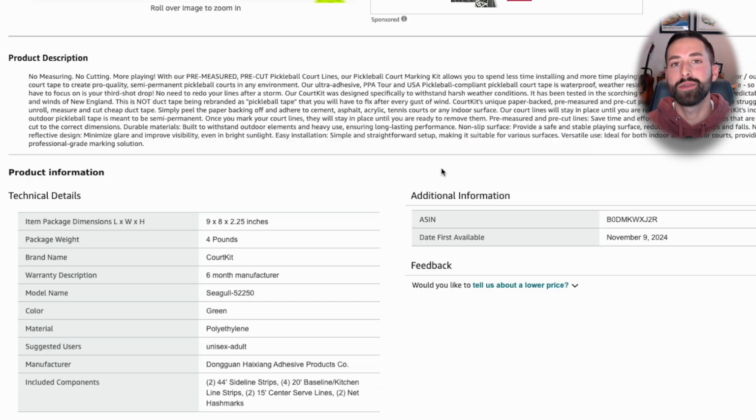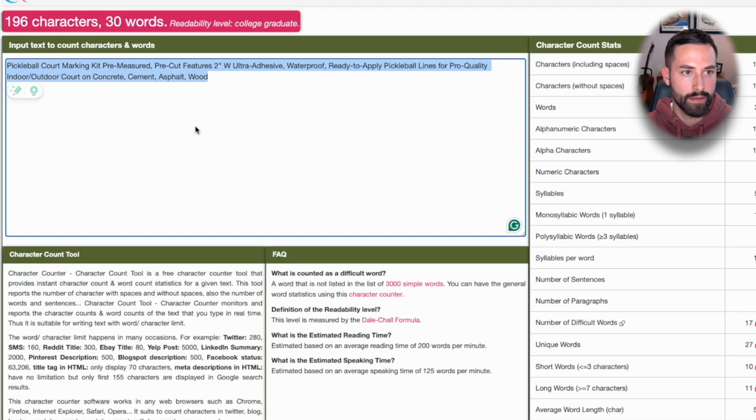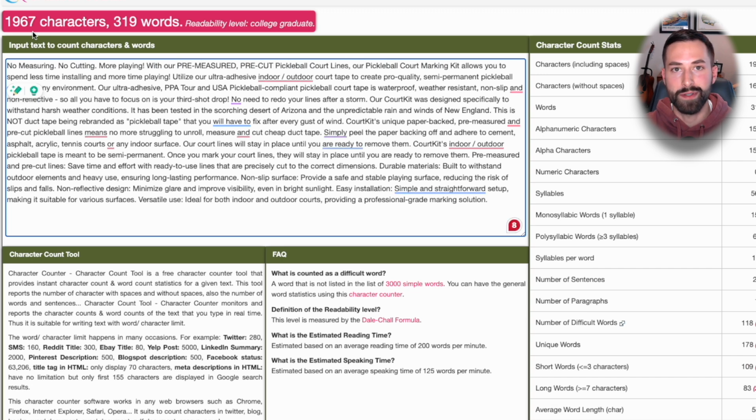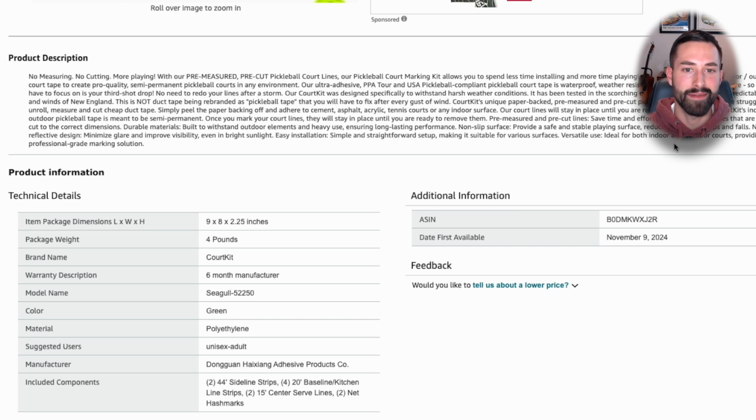Now, the one issue I do have with this listing is this product description section. If you're a customer, are you going to read all roughly 2,000 characters or over 300 words? No, probably not. And if you put this in the mobile version of the app, no, it's just a book and a paragraph of information that you're going to skip past and just go off of the bullet points and images.